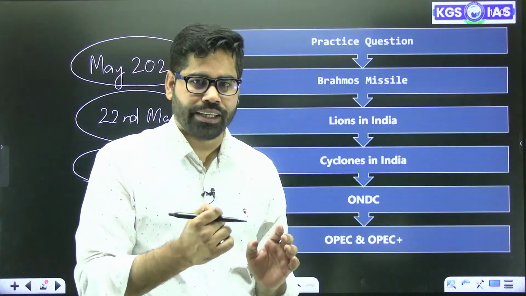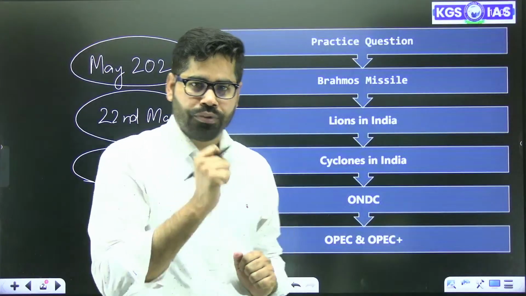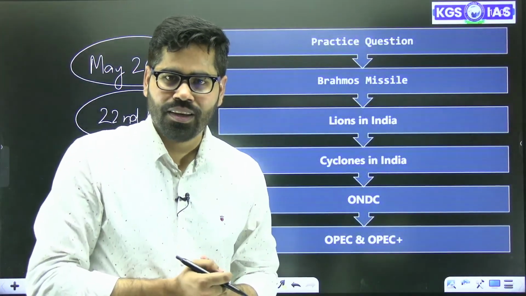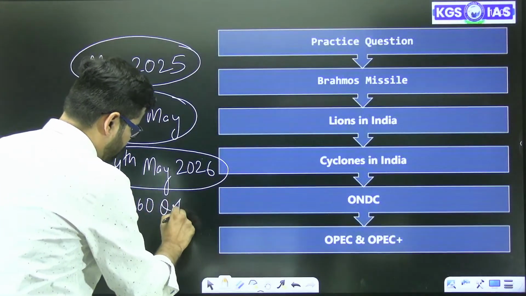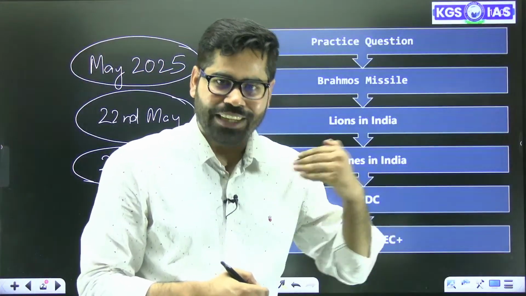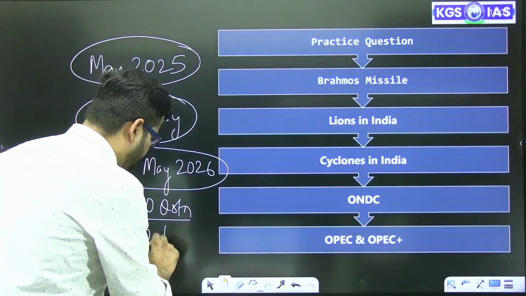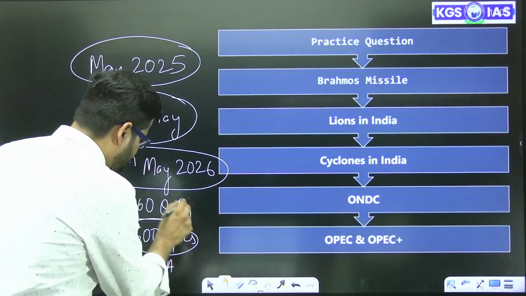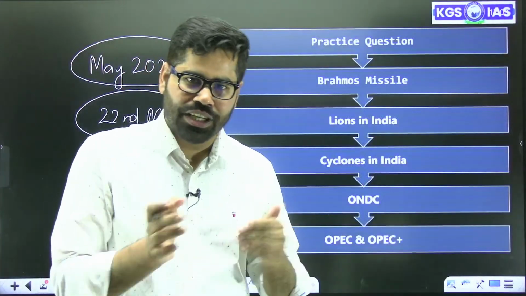Just to give you one idea, suppose we are discussing 3 or 4 questions per day, and in 1 month we have 20 days of classes. So yearly you are going to get about 960 questions for practice, and nearly the same number of topics, although there will be multiple repetitions also. So there will be approximately 600 plus topics of current affairs. This is one thing which you can achieve from these classes.